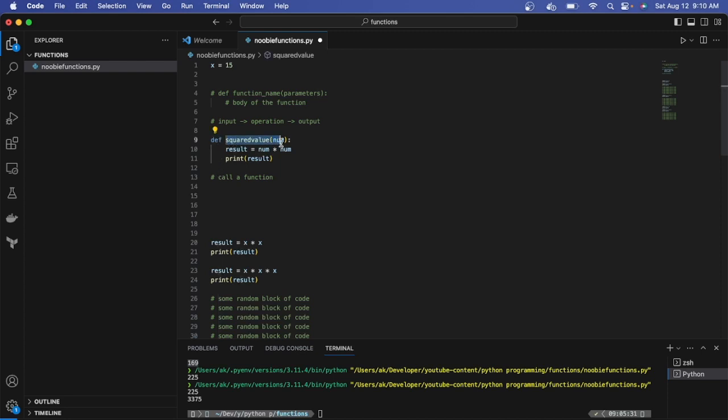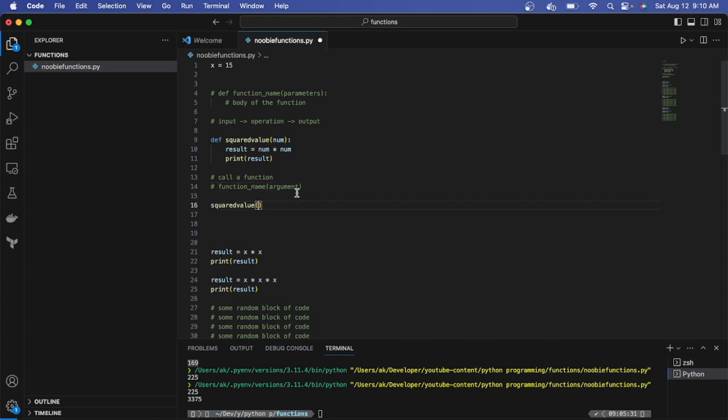It's almost exactly like how you define a function, except you don't use def because at that point you're not defining it, but you're calling it. So the way you call it is you use a function name and then the brackets, and then here instead of num, which was a parameter of the function, you would provide it an argument. Okay, so in this case you'd say function name and argument.